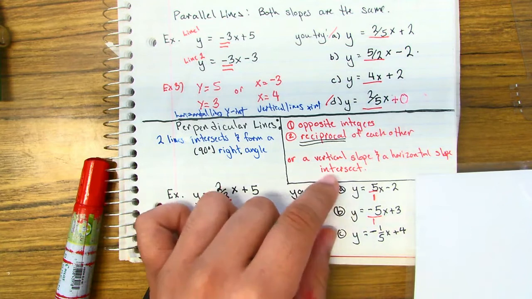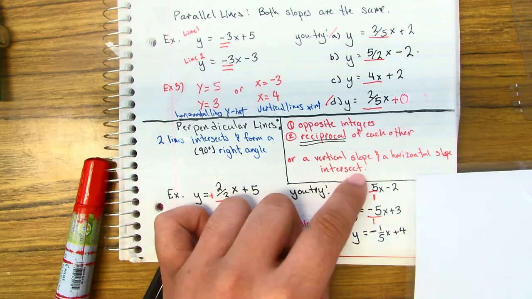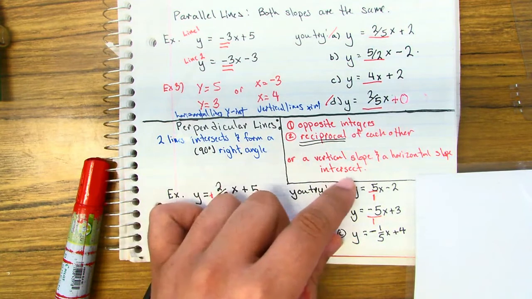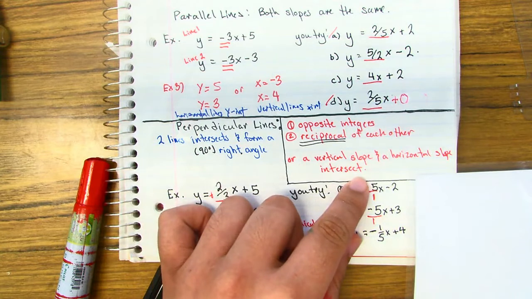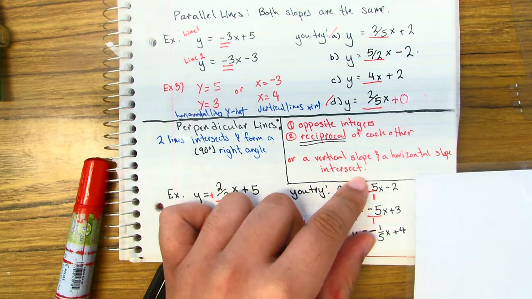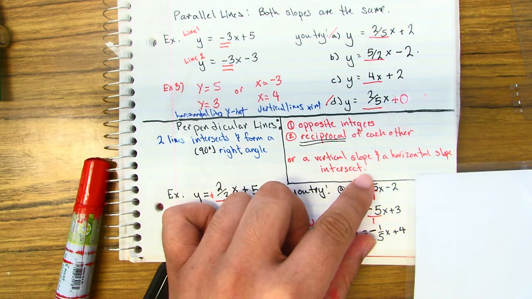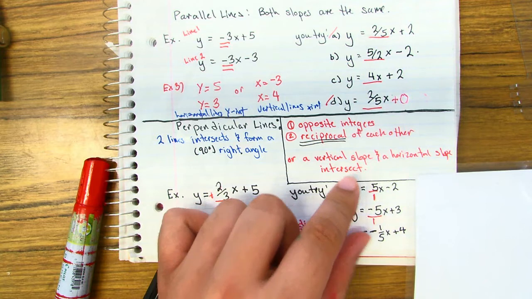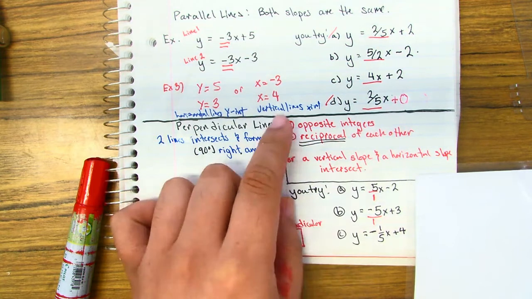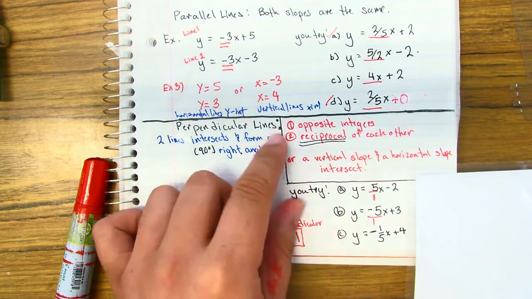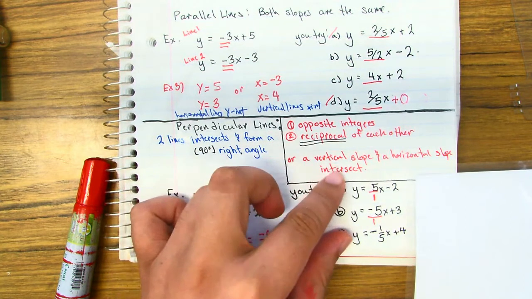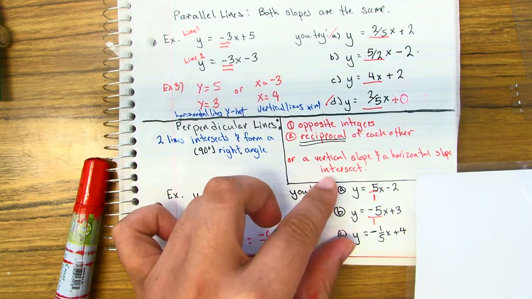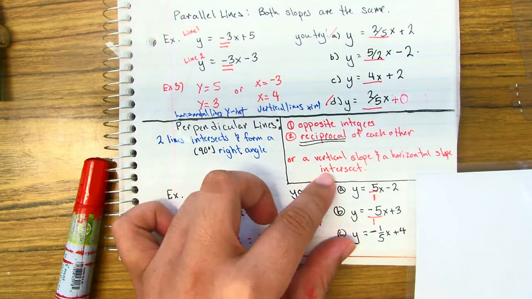So what about A and C? One's a positive and one's a negative, so the opposite integer rule kind of applies. Here 5/1's reciprocal is 1/5. Do I have a 1/5 here? Yes. If I swap the numerator and denominator, 5/1 will change into 1/5. So it passed the rule of opposite integers, positive and negative, and they're both reciprocals of each other. Knowing that as a fact, I know that these two equations or slopes are perpendicular to each other.